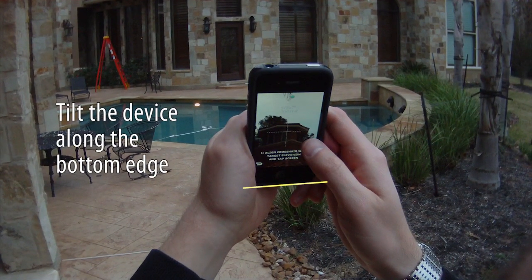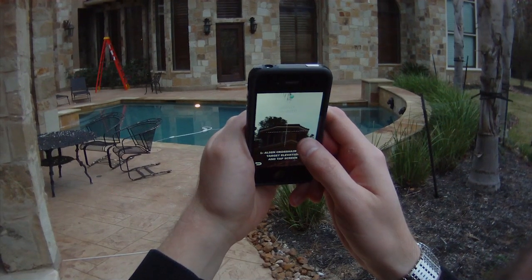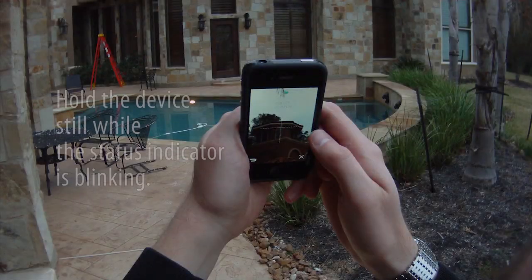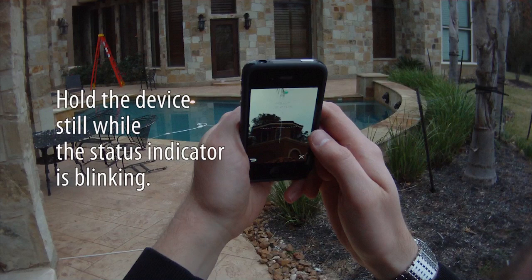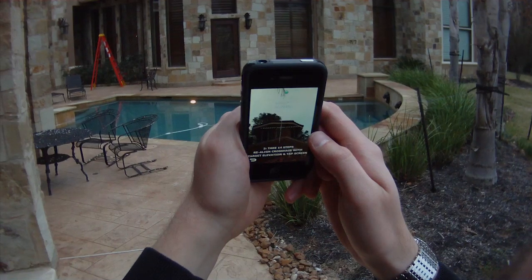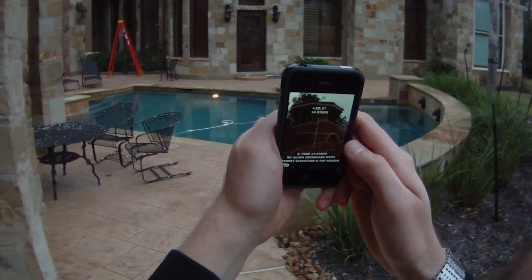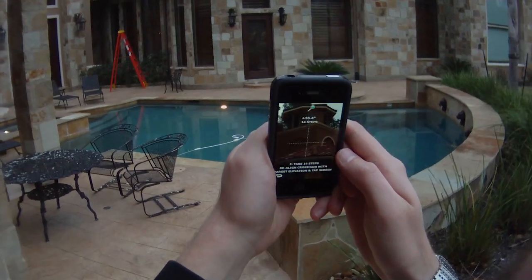Notice that I tilt the phone without moving it around. This is very important. Moving the phone up, down, or closer or further from you will compromise accuracy. When I have the crosshair aligned with my target, I tap near the crosshair and hold the phone steady while the status indicator blinks. Starting with both feet side by side, I begin to take 14 heel-to-toe steps.